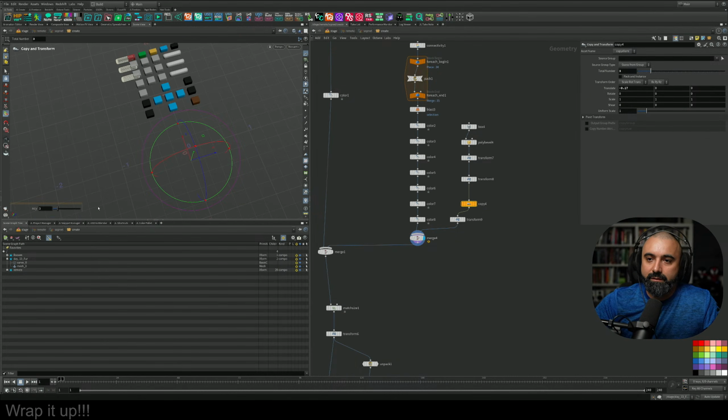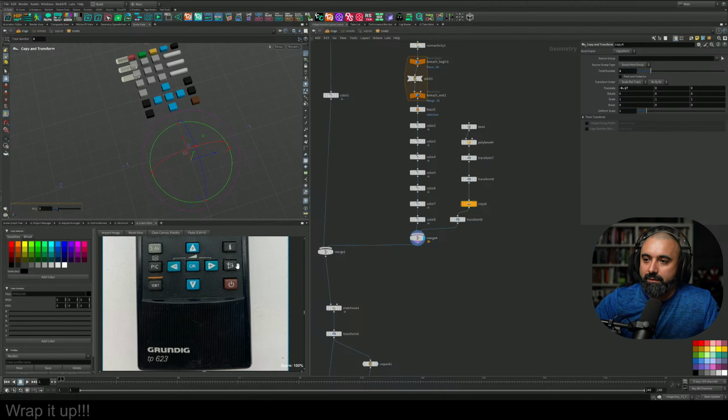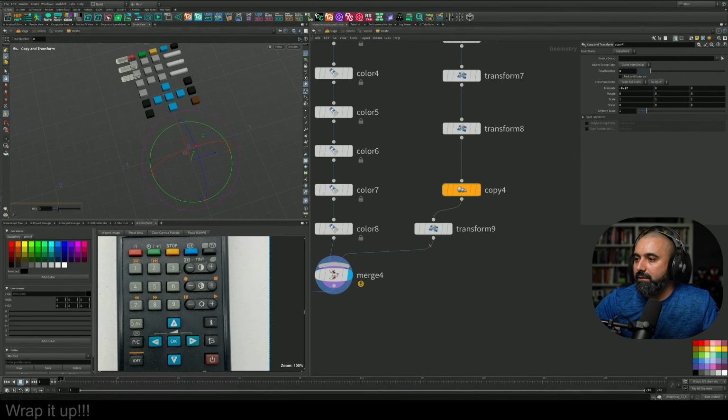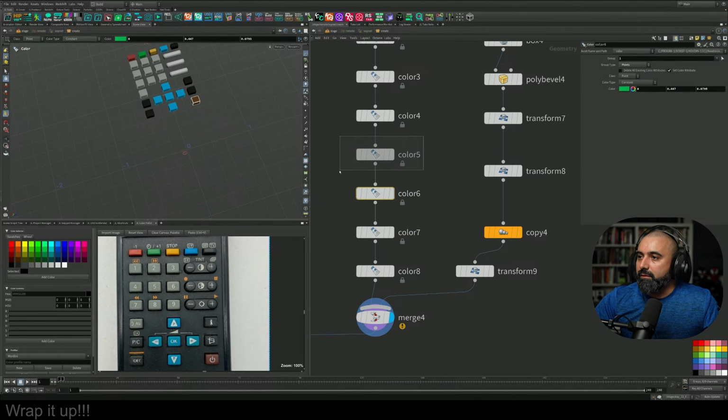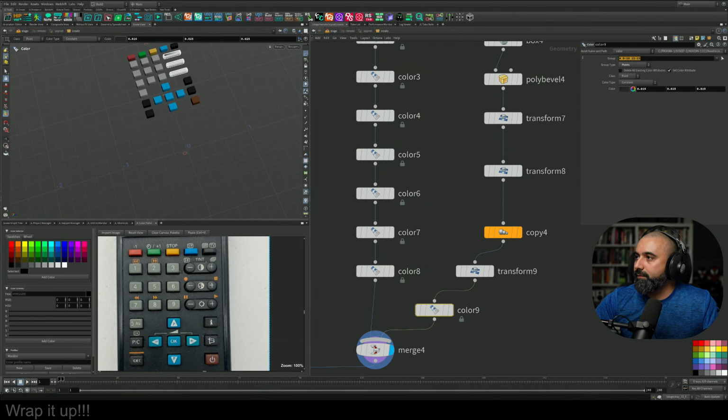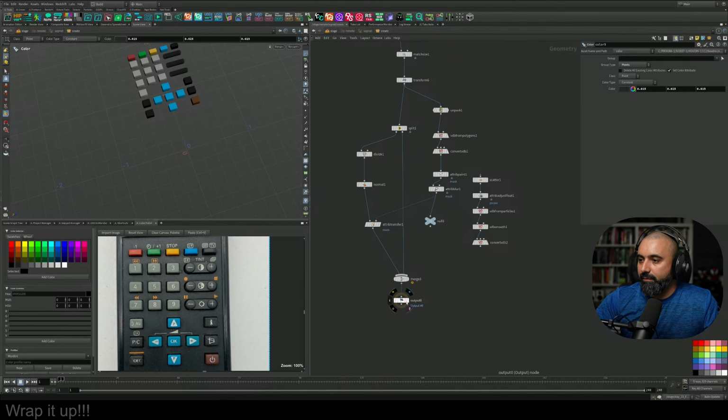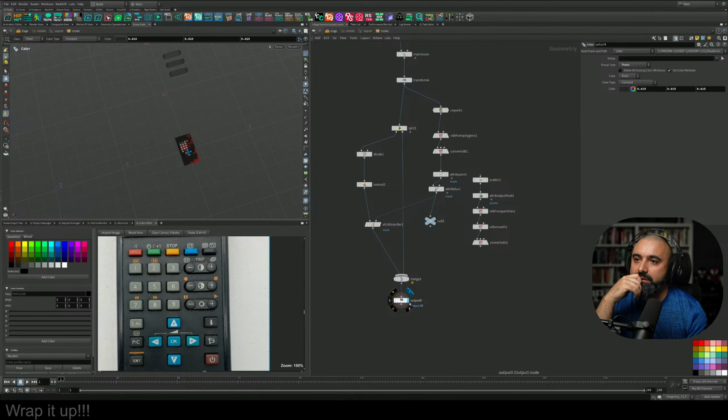There it is. And then our button color was what? Black? Yeah, black. We'll grab the black button here, delete all this. Now if we go back, everything hopefully should work.